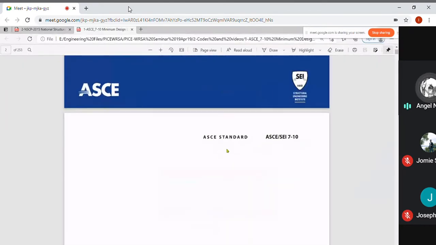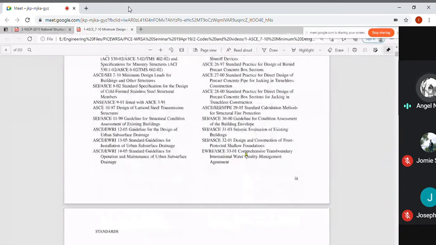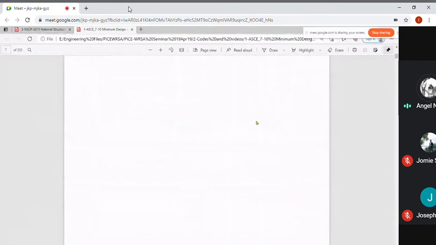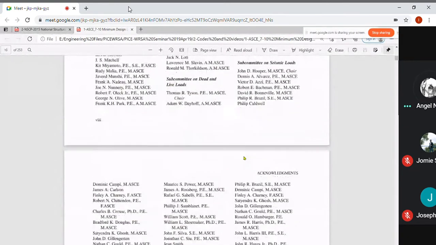So this is the ASCE 7-10. You can have a copy of this. It's available on the internet. Control find. This is structural system.